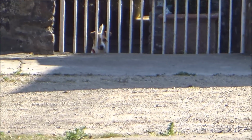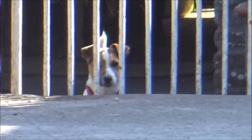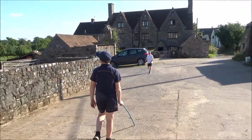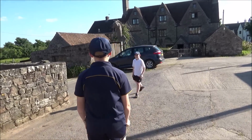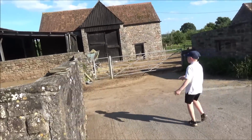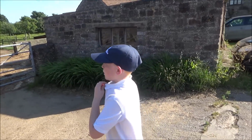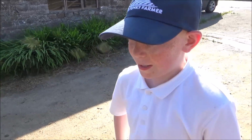Waggy tail, look at that. We are entering him in the waggiest tail competition, aren't we, at Bartley Show? The smiliest smile. The best pup. But there is a waggy tail competition, isn't there? There's two competitions. Waggiest tail and best puppy, I think. Oh, he's got to win the waggiest tail. Yeah. He is super waggy. He might not win the best puppy, though.